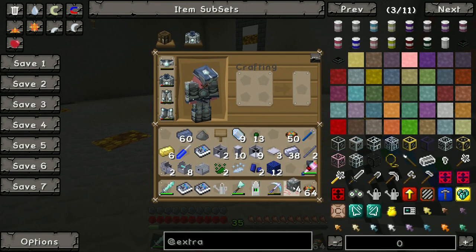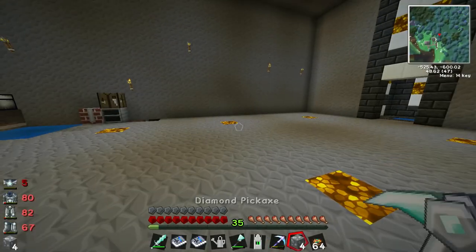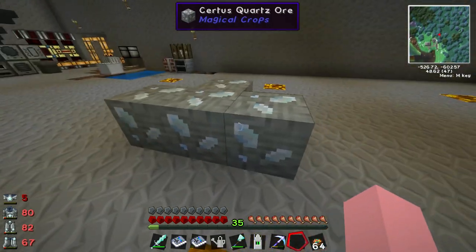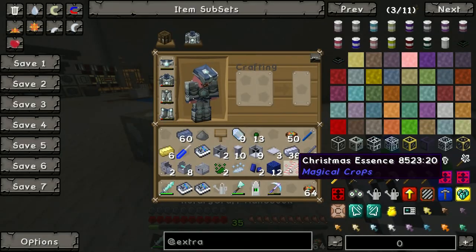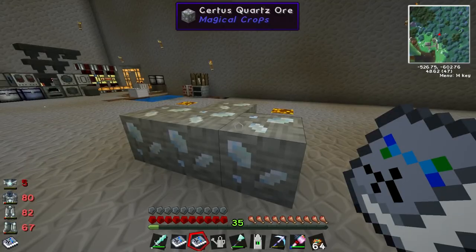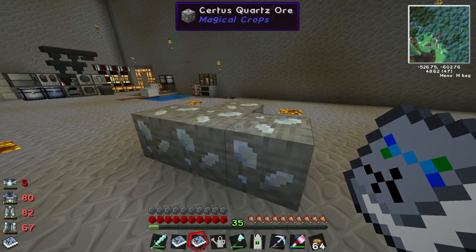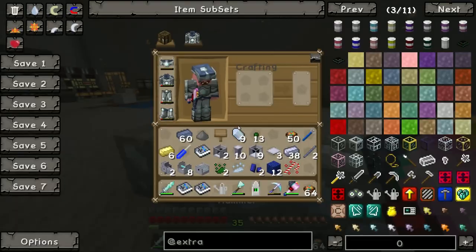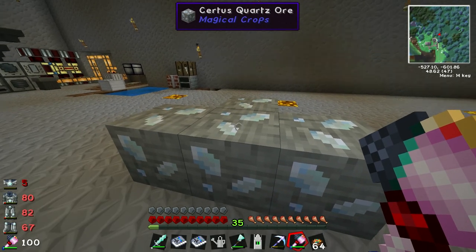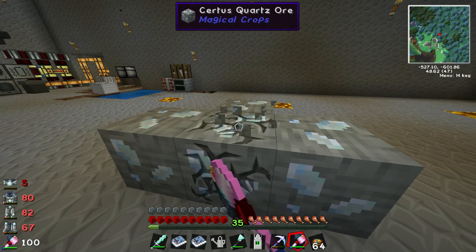Now, normally, with a Sardis Quartz, and I may end up... What do I have on here? I just have Unbreaking. Normally, with Sardis Quartz, when you break it, you can end up with anywhere from 1 to 4. Now, if you have a mace with fortune and such, you can get a lot more. We've only got fortune two on this. We've got luck and looting. I don't know how those actually pan out, but we're fixing to find out.